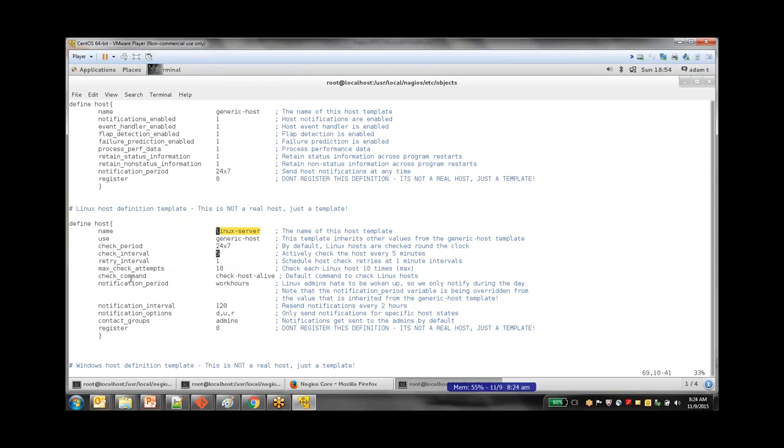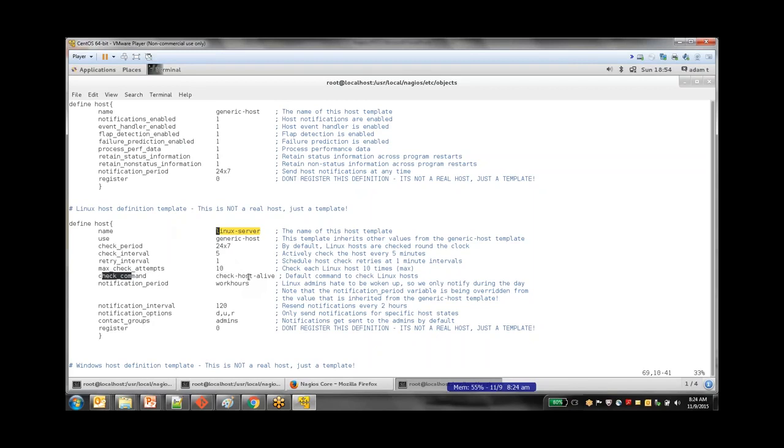Okay, and then what is this check command? Try to understand here, you are not trying to run a service. What you are trying to do is define a host. So there are two things which Nagios does. The first thing Nagios does is every 5 minutes it will run this command called check host alive to see whether the host is alive, that is, whether the host is connectable.